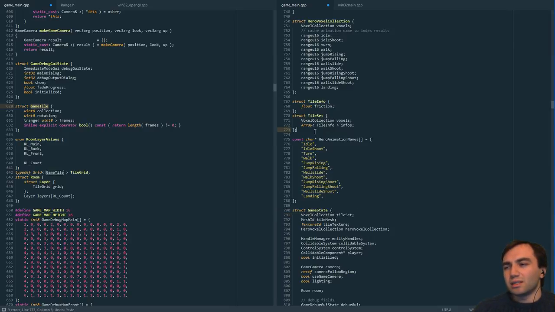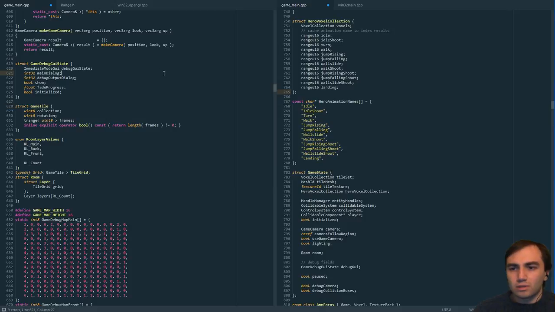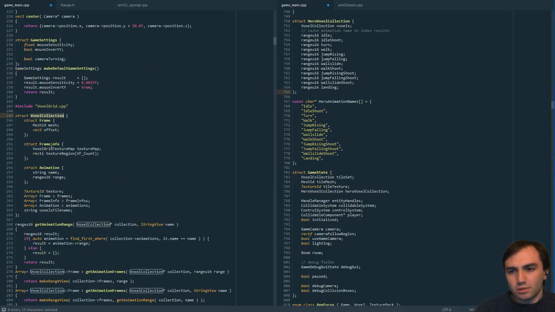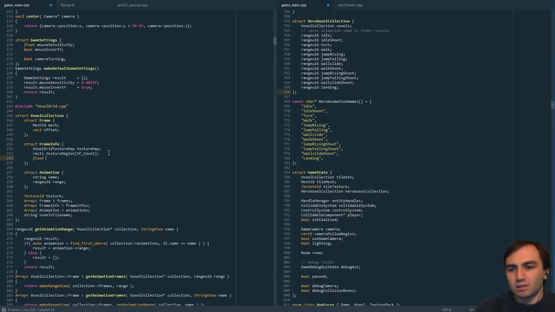That complicates the way I save and load tile sets though. Can I do that a little bit differently? I already have a frame info structure here, which is only being used sporadically. I could just add it here. Okay, let's do the easy way. Let's do it like this first, and then if I'm unhappy with it, I can change it.